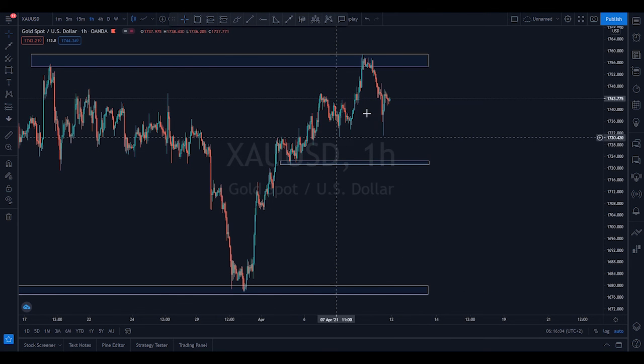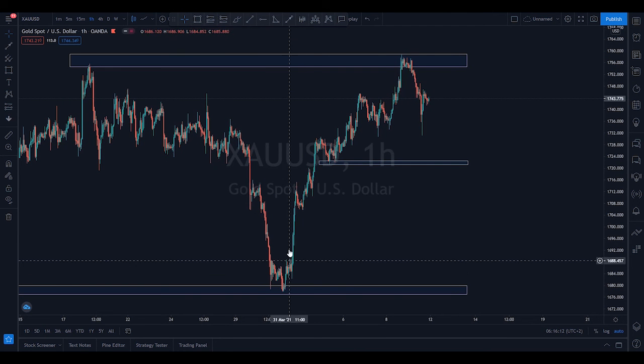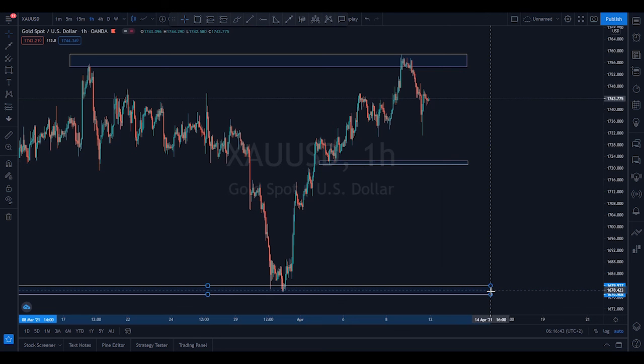But usually when I can see that the market is dropping, what I usually draw is the minor support. When the market is going to the upside, I draw the minor resistance, because that is going to help me find the first take profit when the market is going to the upside, and also chances to scale in should the market break that minor resistance. The same applies to support. It's the first take profit when the market is dropping, and then also another scale in when the market is pushing to the major support there.